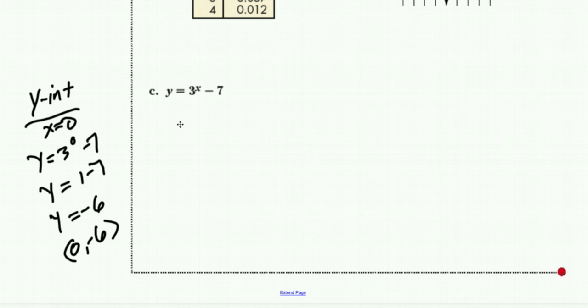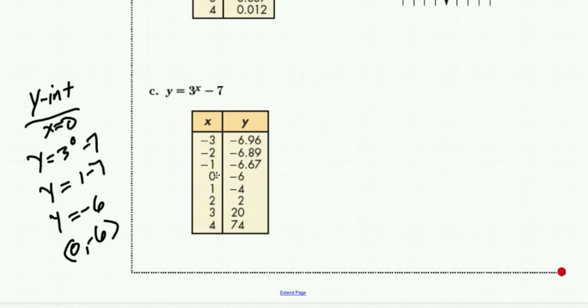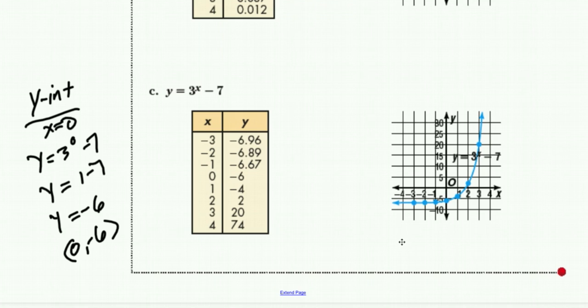And if we put it into our table of values, using our scientific calculator, this will be our table of values for our exponential function y equals 3 to the x minus 7. And that's our y-intercept. And if we graph this, this is how it looks like. Now you notice that this one now crosses the x-axis, but comes very close to negative 7. The line slopes down all the way very close to negative 7, but will never cross negative 7.